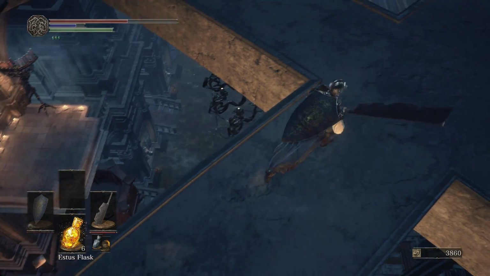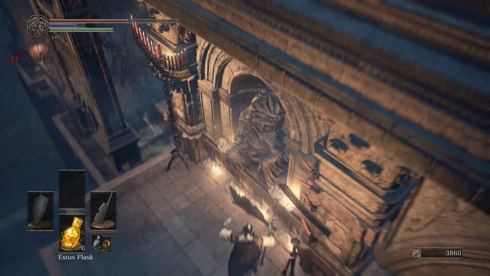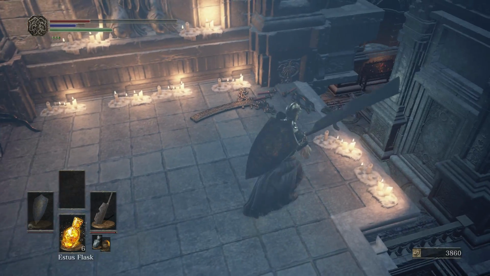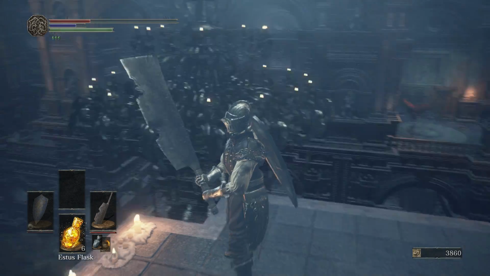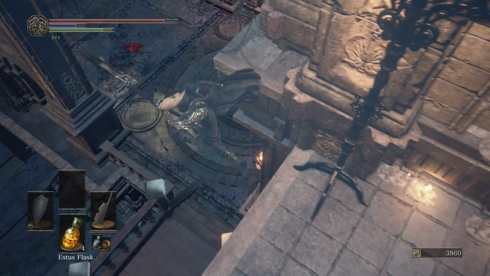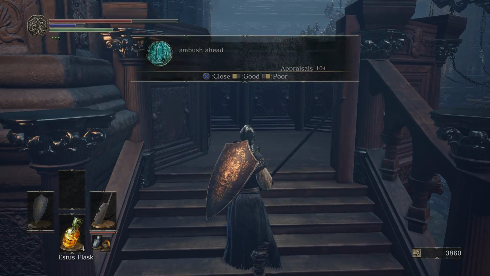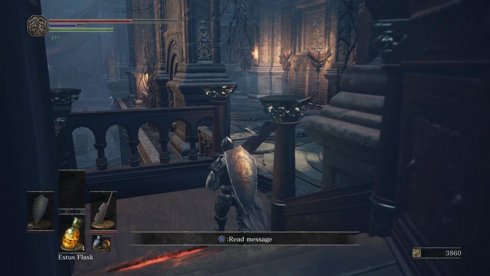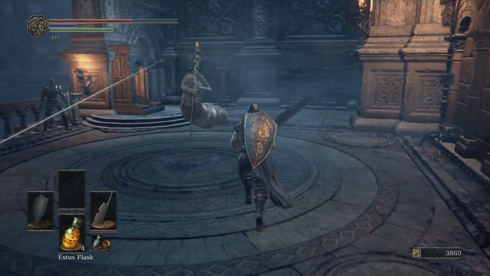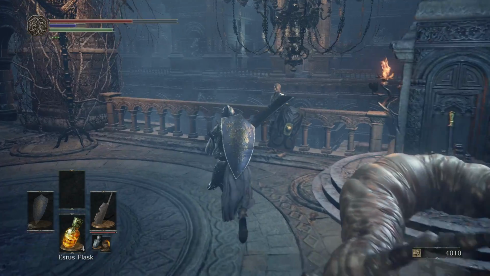Sorry, I'm trying to look and see where would be the best place to go, but it says right here. Sorry, I'm reading as I go. I'm trying to figure out where I am. Ambush ahead. I feel like this is where that one chick was. Oh, okay, maybe not. Hello. Goodbye. Okay, so I feel like we're on the other side.